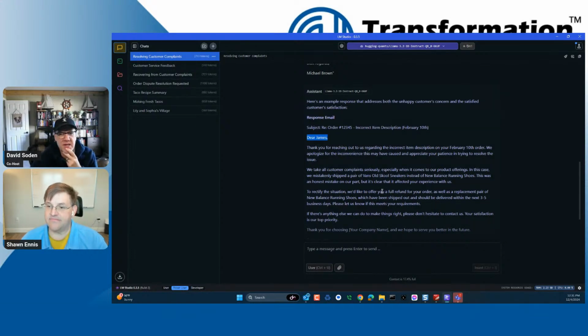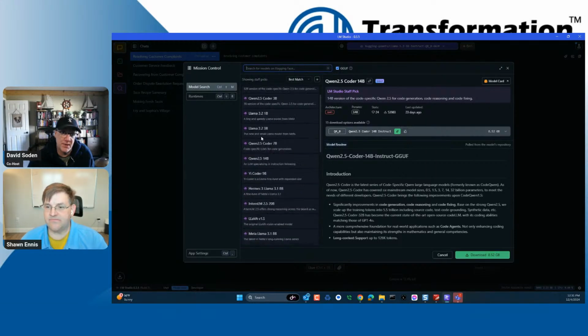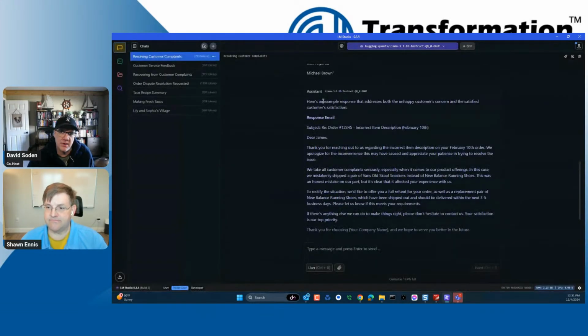So the desktop version is very finicky. I did notice this, and I'm glad this happened to call it out. Unlike what you get with ChatGPT, unlike what you get with other online systems, it's a little bit more forgiving online, but the offline or desktop version uses these private large language models that you can download from the library. There are so many to choose from. I mean, the sky's the limit on what you can download and play with.